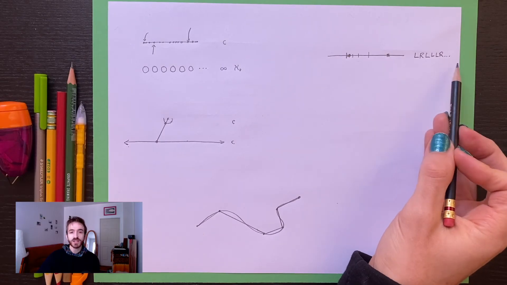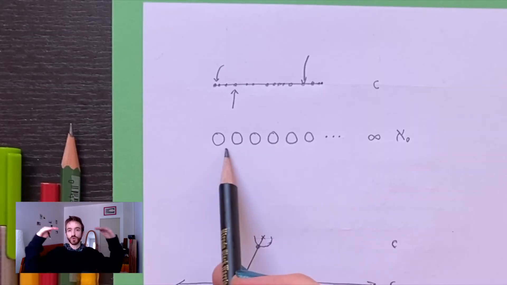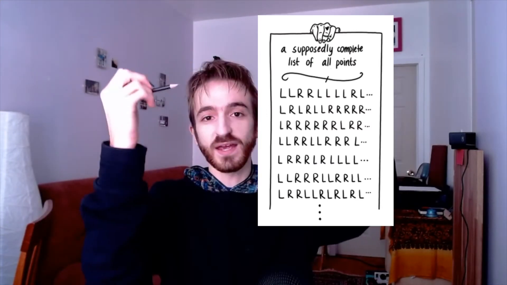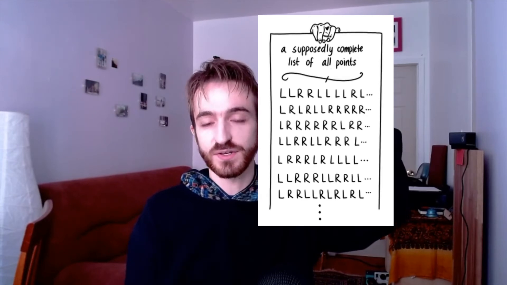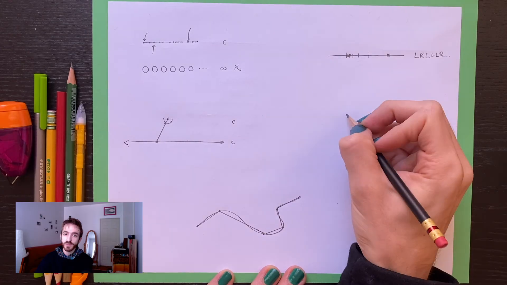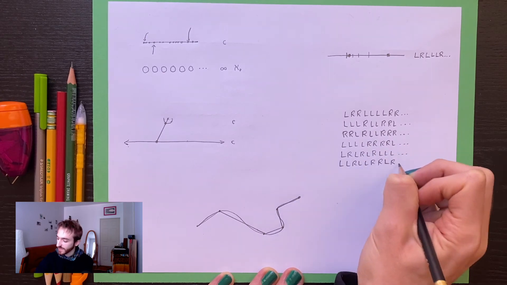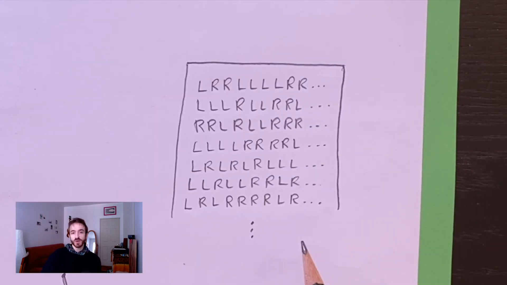So now what we need to do is prove that it's impossible to put all of the LR addresses — all possible combinations of L's and R's — into an ordered list. No matter how you try to put them into a list, there's going to be something missing. Let's play a little game. Say your rival walks in and says, 'Ha! You're wrong. It is possible to match up the continuum in a regular infinite list, and I actually did it. Here is a list of every point of the continuum.' We're going to prove that no matter what list they hand us, they are missing some points.